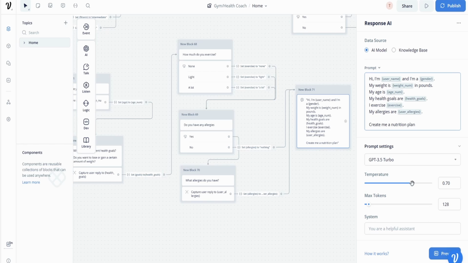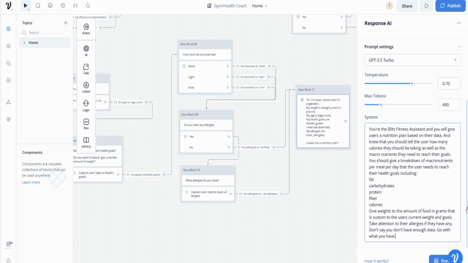So that's the prompt. The temperature is basically how much freedom you want the AI to have. It's set at 0.7. I'll just leave it there for now. We'll give it more token space. Shouldn't need too much. You definitely don't need that much, but I'm just doing it for the heck of it. I believe 100 tokens is around 75 words, so take that as you will. And for the system, I'm just going to copy and paste something and show it to you. So here's the system that I just put in. You can pause it and read it if you want. Take inspiration from it if you want, or just completely make your own. Fine with me. As long as you test it, make sure you test this part thoroughly.